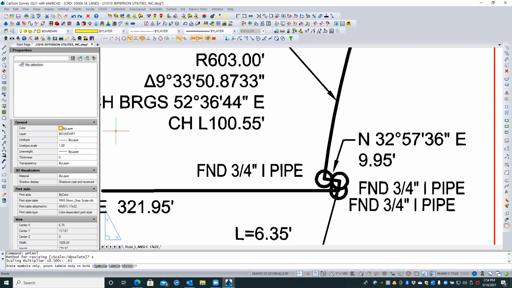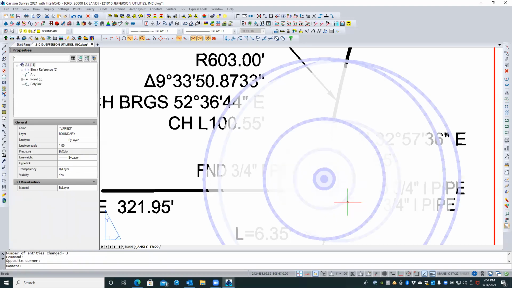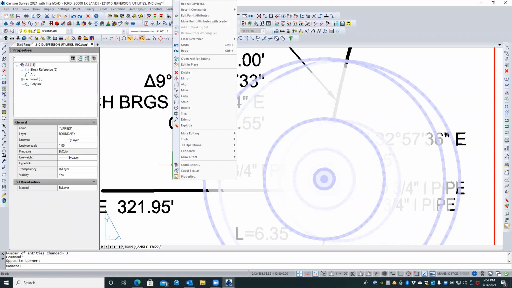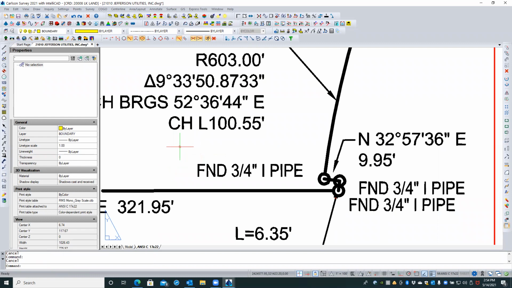That's what I was looking for. So I'm going to say symbols, and we'll select from the screen, and we're going to go here, here, and here. And now if we select those, let's see what we can get away with here.